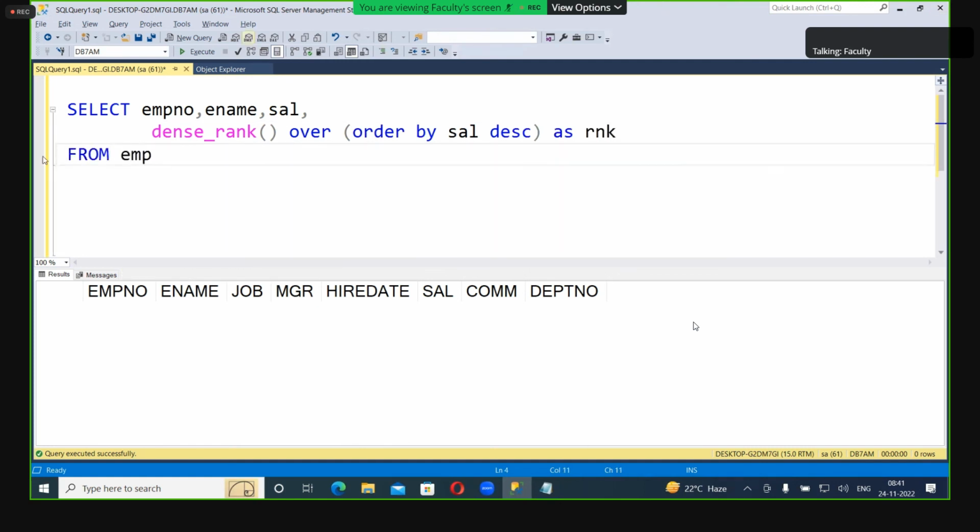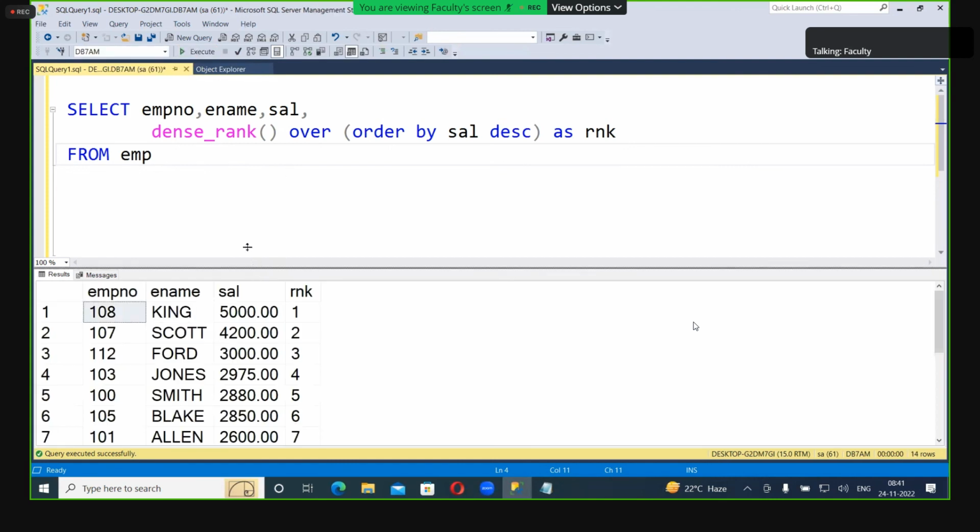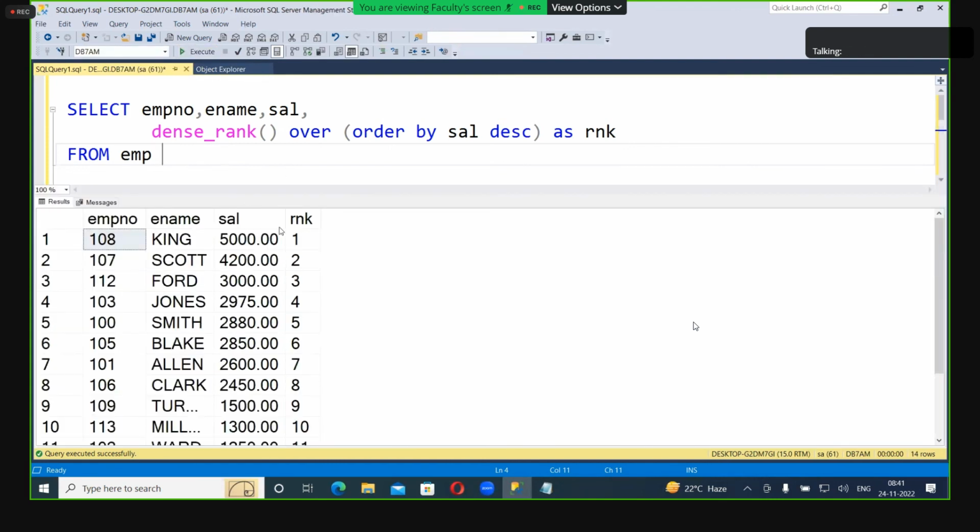What does this query give? It gives the rank of each and every employee. 5,001, 4,200, 3,029.